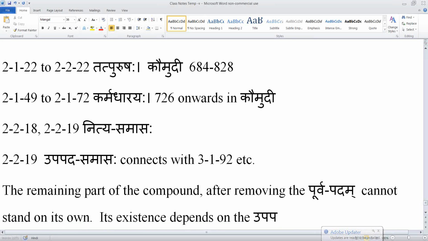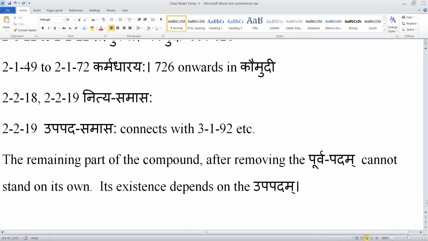It's not an Upapada compound, because you can take the word Kshetra and it can stand on its own very nicely. When you say Raja Purusha, this is not an Upapada compound. You can take the word Purusha on its own. It's kind of complicated. You can say Dhanurdharaha. Is this an Upapada compound? It is not, because we will see later that the word dharaha can be formed with a pratyaha from the dhatu dhru. You can say dharati iti dharaha. If you can say that, then this is not an Upapada compound. An Upapada compound is such that the Upapadam is required in order for that remaining part of the compound to exist.